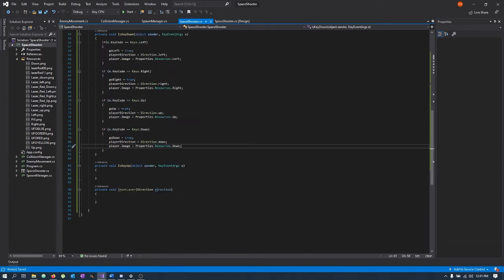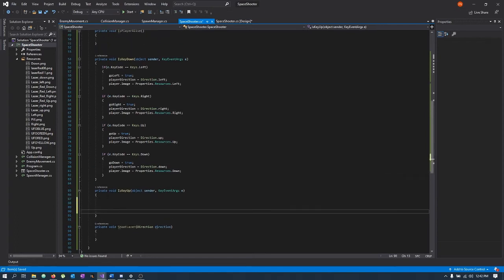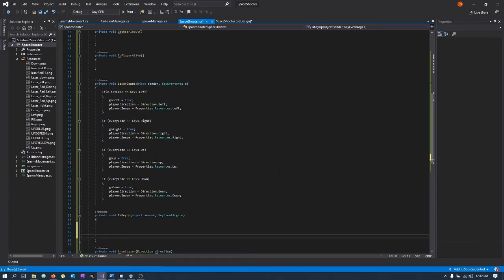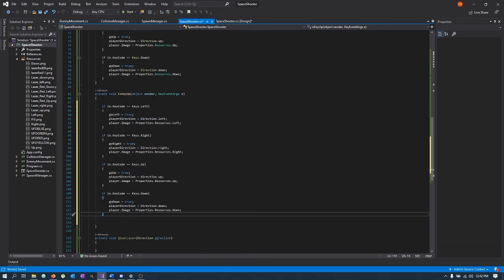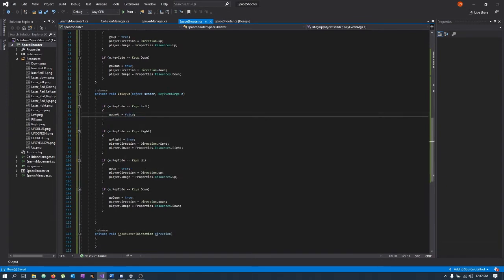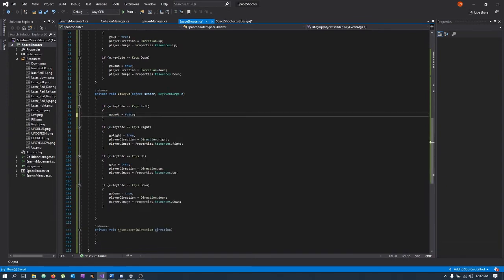What we need to do as well is pretty much do the opposite for key up. So that's when the user actually releases the key. You know, same. I'm lazy. Copy and paste that into here. So pretty much get rid of most of this and just change that to false.